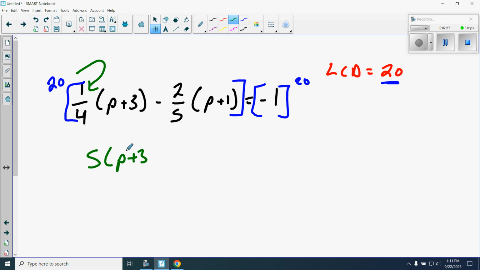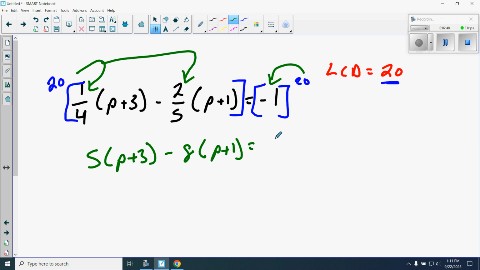All right, so once I've got that, then I minus, distribute the 20, and remember, I want that fraction to leave, so minus, this will be 40 over 5, and 40 over 5 would just simply be 8, p plus 1. But what I do to the left side, I got to do the right. And yes, it doesn't matter that that's not a fraction. We still got to make it equal. So we do to the left what we do to the right, and this becomes -20. And now I've got this guy that's linear, no fractions, and a lot of people would rather work this guy. So let's go ahead and finish that guy up.